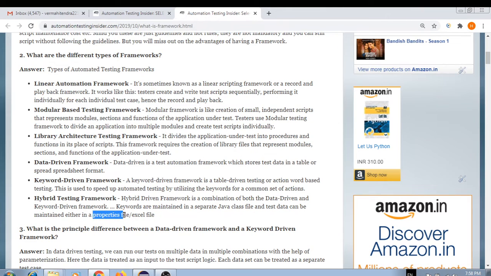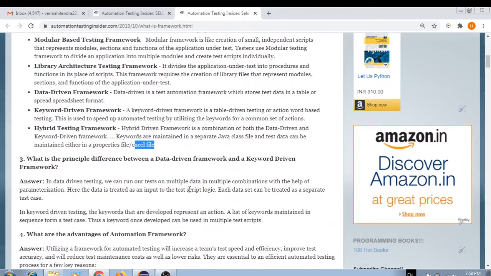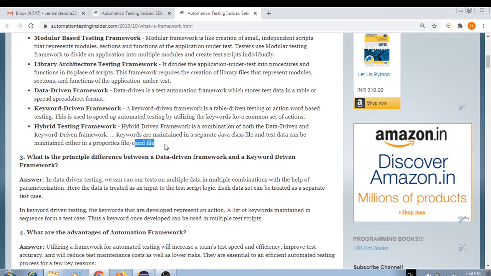Generally we don't use the properties file, it should be Excel file or XML. So the combination of data driven and keyword driven is called hybrid testing framework, and many people also call it hybrid when we use data driven framework with page object model.